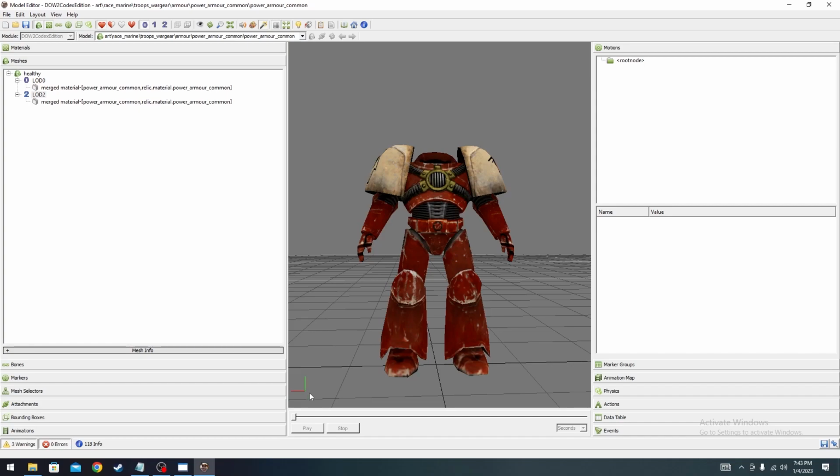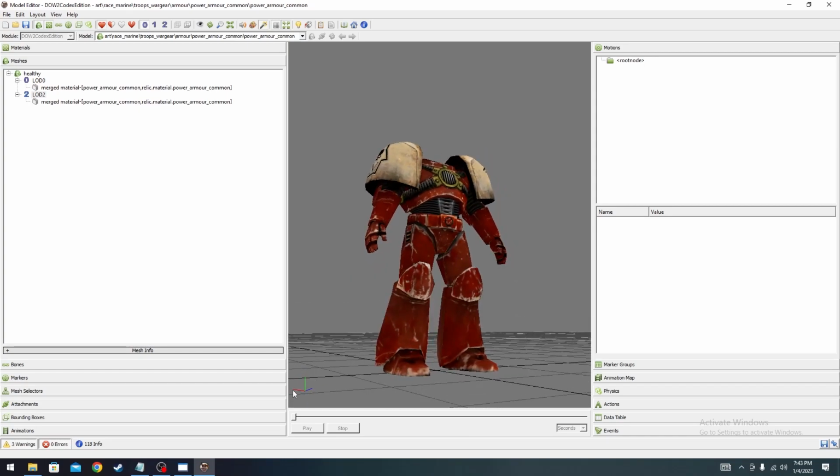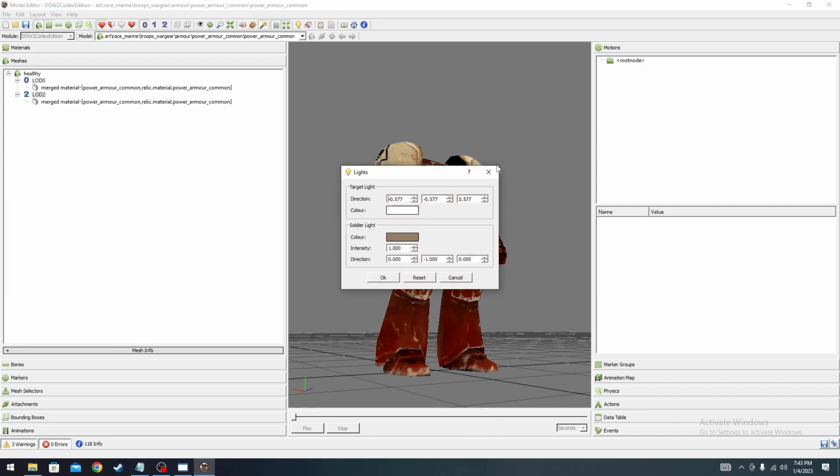So these axes here. Honestly, the color doesn't help that much. I wish there were actually symbols to indicate the axes. Regardless, most of this is not relevant because most of the editing you'll be doing is in 3ds Max. Alright, so edit lights. I haven't worked with this too much, so I'm going to skip right over it.